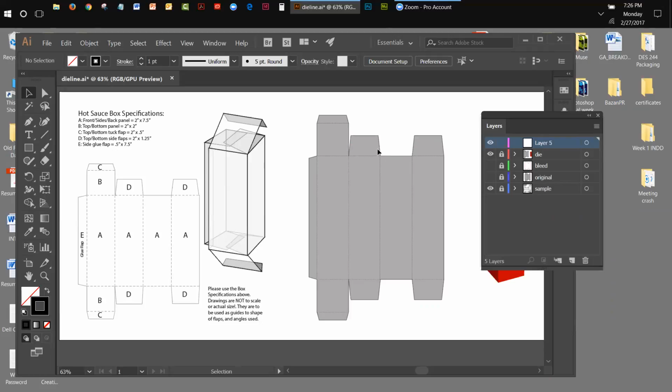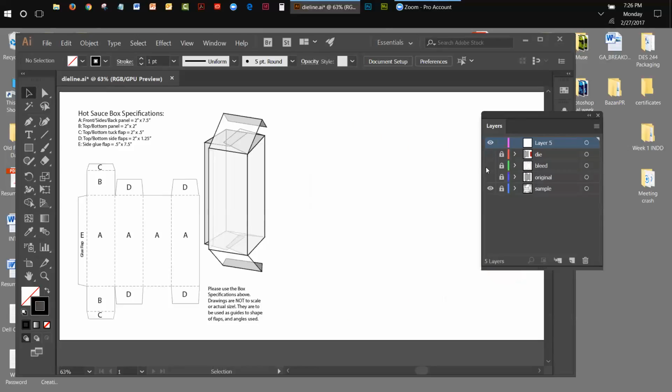And then the final thing is I'm going to show you how to create a bleed for this whole thing. Okay? So in the end, what you're going to end up with is this guy right here. Okay? All right. So I'm going to hide that layer.